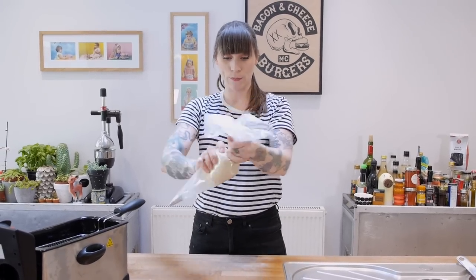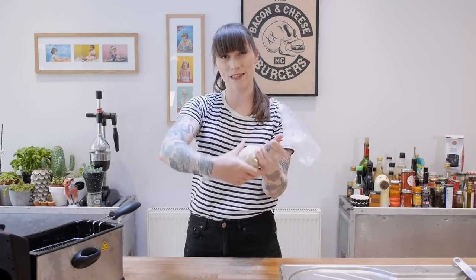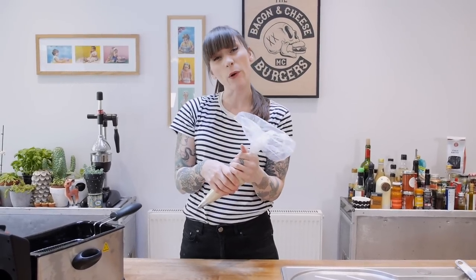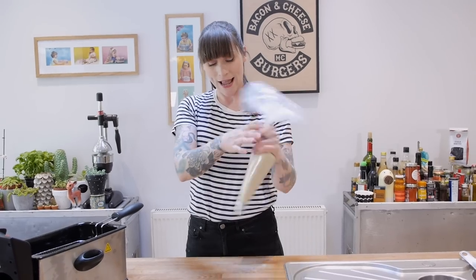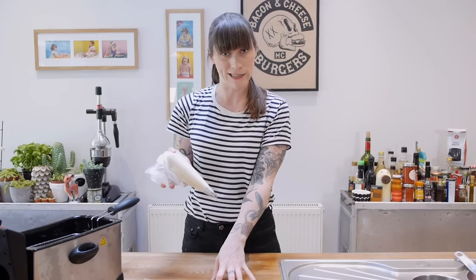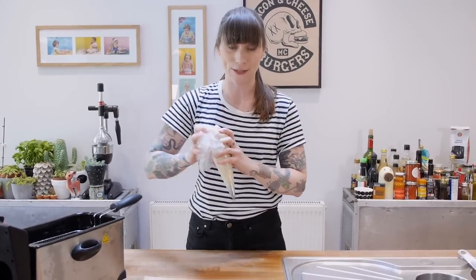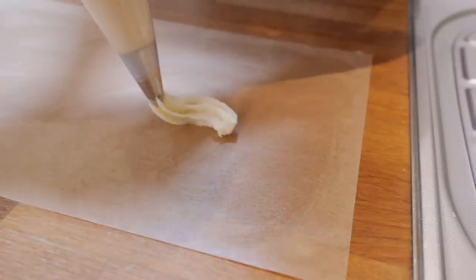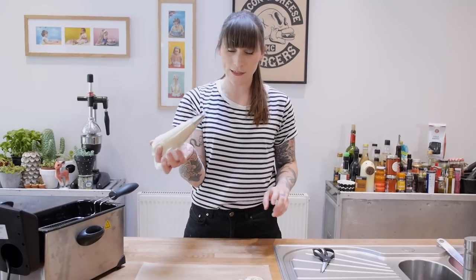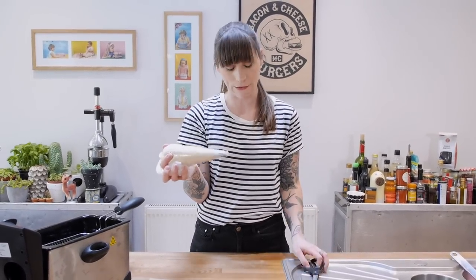Twist your piping bag to push all your dough right down to the end. I've got a star nozzle on the end, just because they make the prettiest churros. You can do these straight if you want, but why would you do things straight when you can do things heart shaped? To make the heart shape I have a bit of greaseproof paper - I've actually greased it because I don't want these to stick at all - and I'm going to pipe the heart shapes directly onto that. If you find it's sticking and you can't pull your piping bag away, you can just snip it with scissors, which works really well.